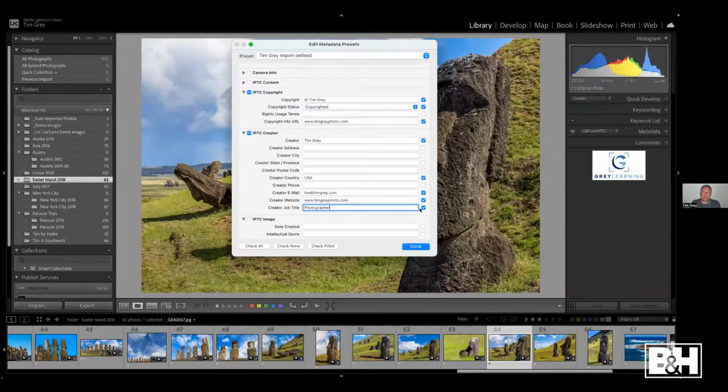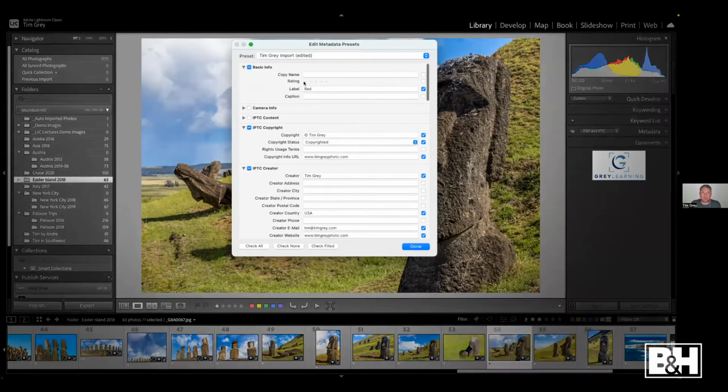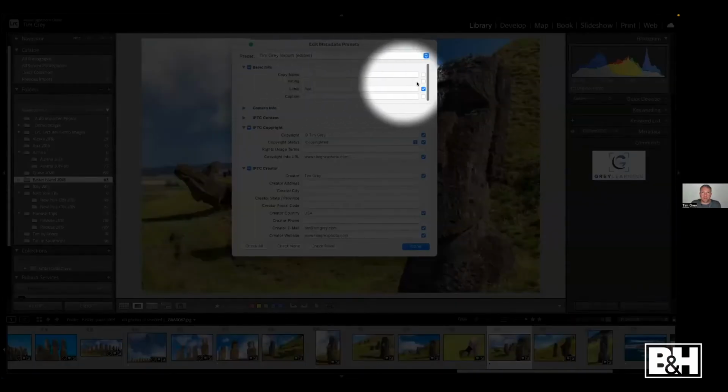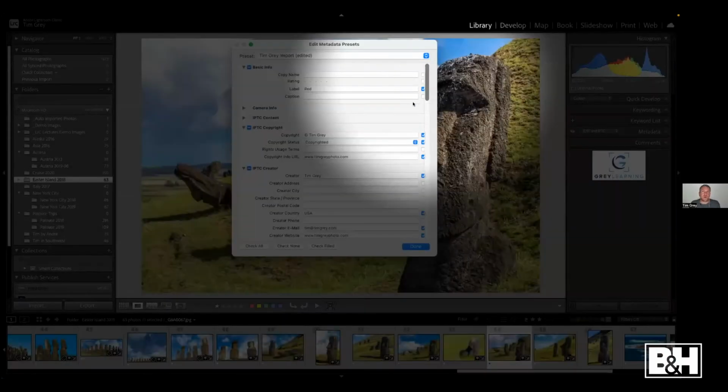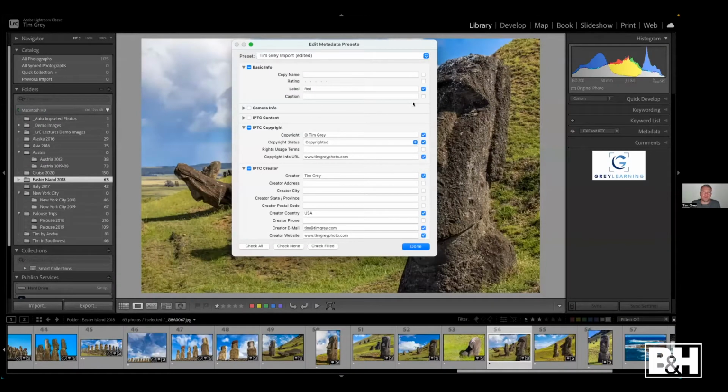When you create a metadata preset, only the values that have that checkbox turned on will be included and therefore will be updated. And so, for example, if we go back up here to the top, you see that star rating, which is set to 0 stars, but the checkbox is turned off. And so I'm not going to be changing the star rating of the images at import, in this particular case. So you can go through the various fields here. Again, keep in mind that you probably want to only use fairly general information: your contact information, so potential clients can find out how to reach out to you, your copyright information, so that hopefully no one will steal your photos, and again, that color label.